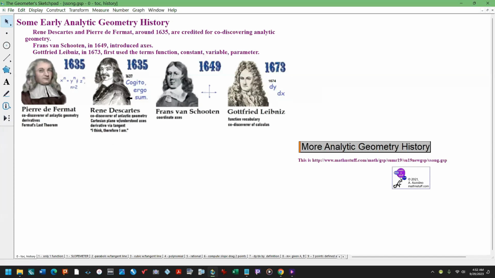From René Descartes, who with Fermat is recognized as the co-discoverer, developing analytic geometry, we take his urban legend about M for the use of slope. Descartes looked at the ceiling, mapped the movement of the fly, and we get the coordinate system, the Cartesian plane.